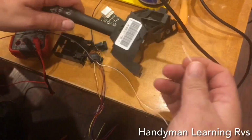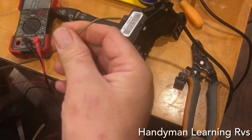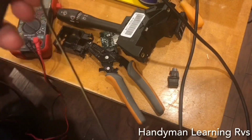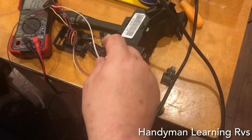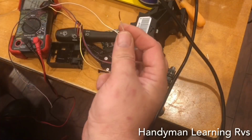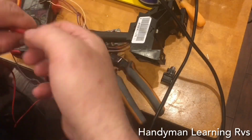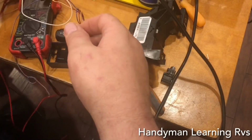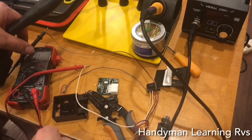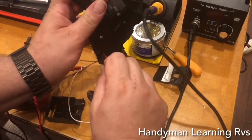So, we're going to give this a test now because I'm going to hook these up to the tone, because black and yellow is the common. So I'm just going to wrap that right around the black of my multi-tester. And this one's going to be to turn the wipers on and off. I'm going to wrap it around, one connected to the red and one connected to the black.